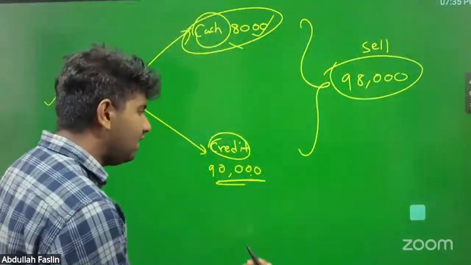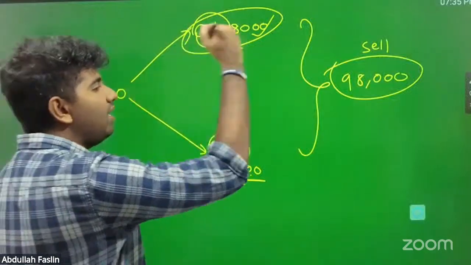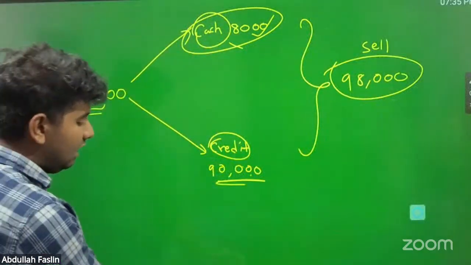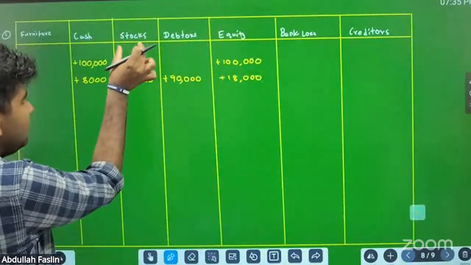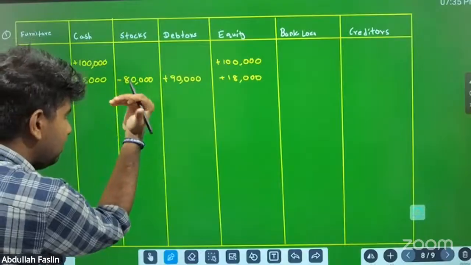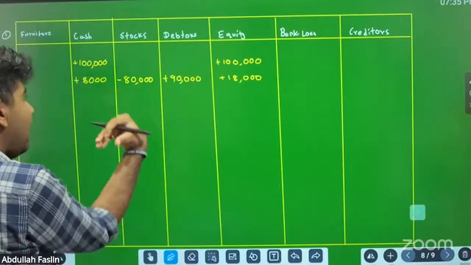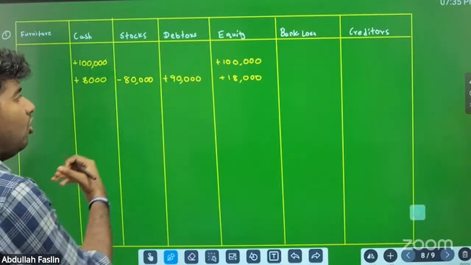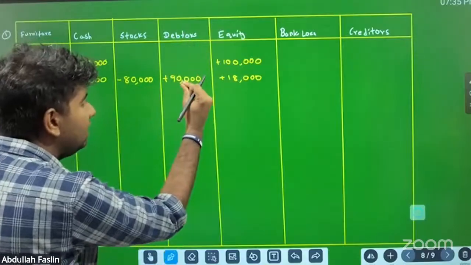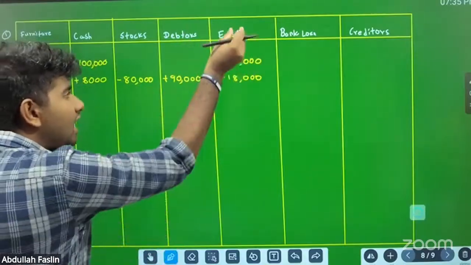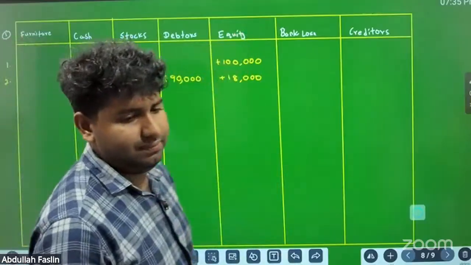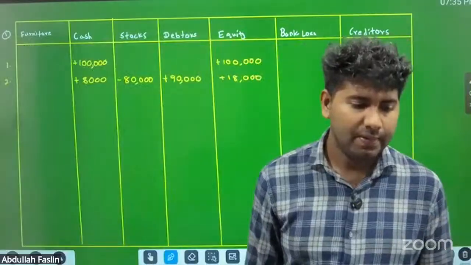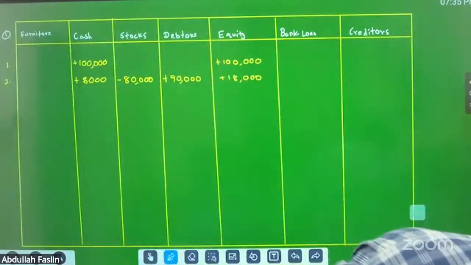But anyway, in accounting, when 80,000 worth of item is sold for 98,000, there is a profit of 18,000. That is how we record. Minus 80,000 is stocks, because stocks reduced by 80,000. On cash, I am getting only 8,000. On debit, I'm getting 90,000. I have to get 90,000. Anyway, my profit is 18,000. Profit comes under equity. Now, is it clear? Excellent. Hari.